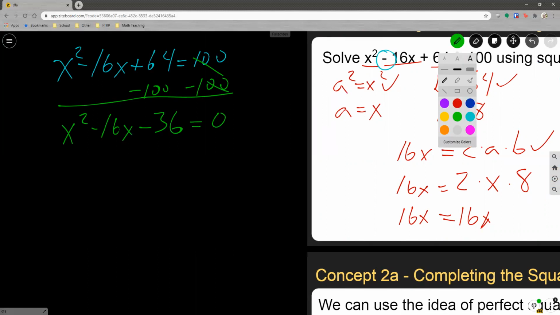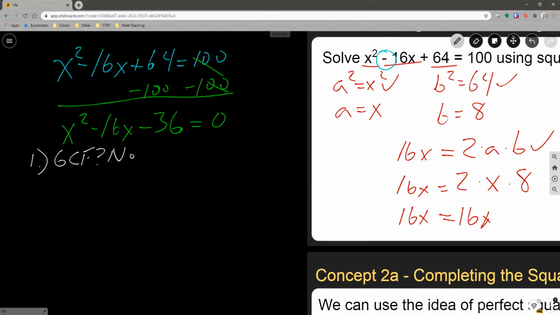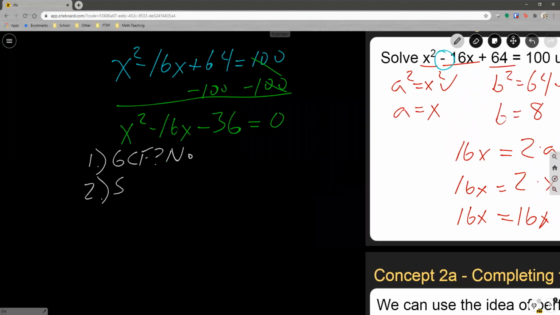I'm left with x squared minus 16x minus 36 equals 0. Well, now I can just try to factor this using my three-step method. Step 1, do I have a GCF? No, I don't have a GCF. Got 1, -16, and -36. Doesn't work out. Step 2, do I have a special quadratic? By that I mean, do I have a difference of squares or a perfect square trinomial? Again, I don't have a perfect square trinomial, so I have nothing there. And it's definitely not a difference of squares because I've got three values instead of 2.